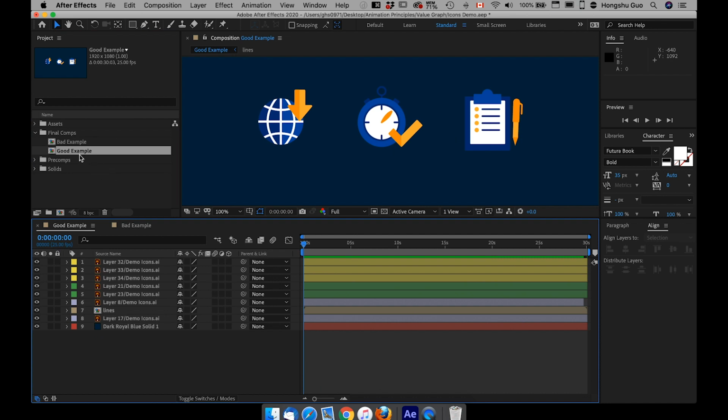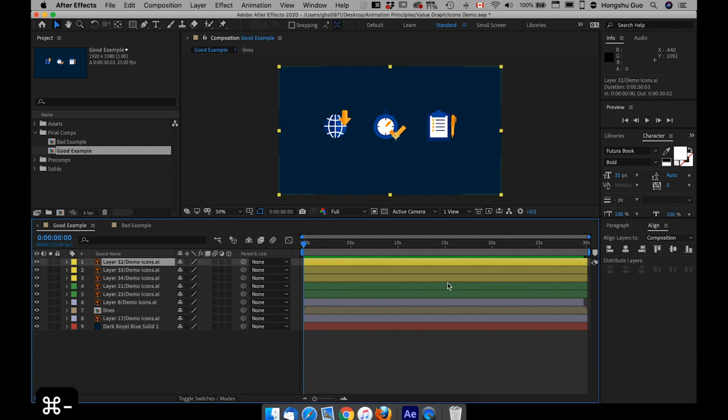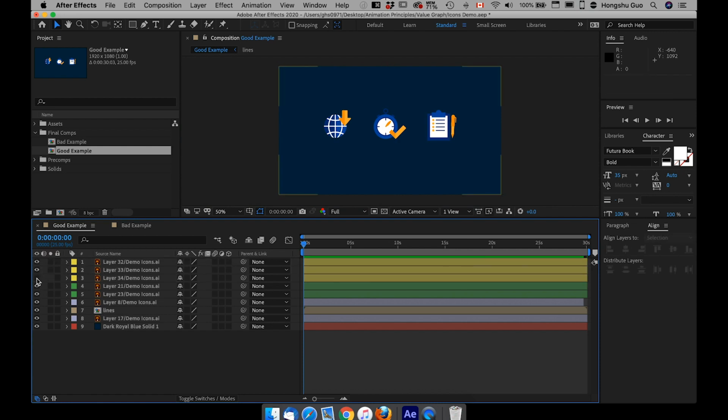Let's start with a brand new composition. This one I haven't animated yet, but we're gonna call it a good example. Now, let me just show you what I have here. Basically, the first 3 layers, if I toggle the eye icon here, you can see this is a clock I have. First, this one is the clock body, then I have a clock handle, and then the check mark.